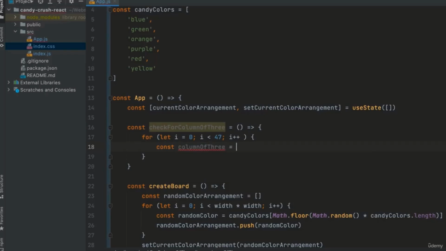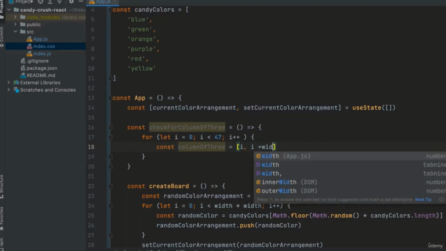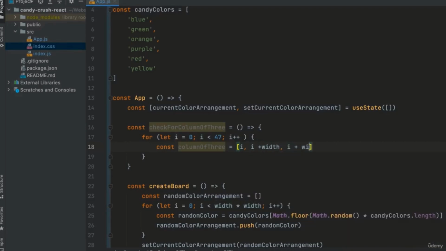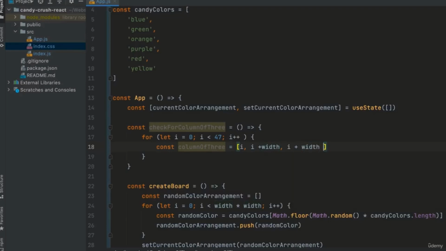And let's now decide how we are going to define our column of 3. So let's call it const columnOfThree like so, and then we want to start our column from i, and as we said, we then want to get i plus the width, and then i plus width times 2.